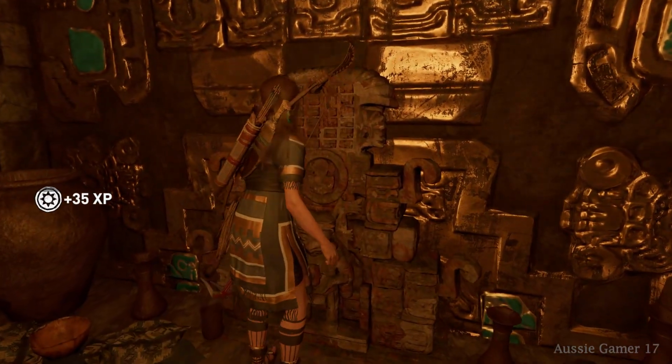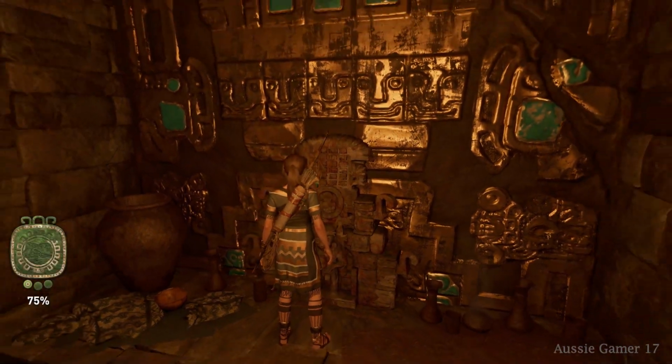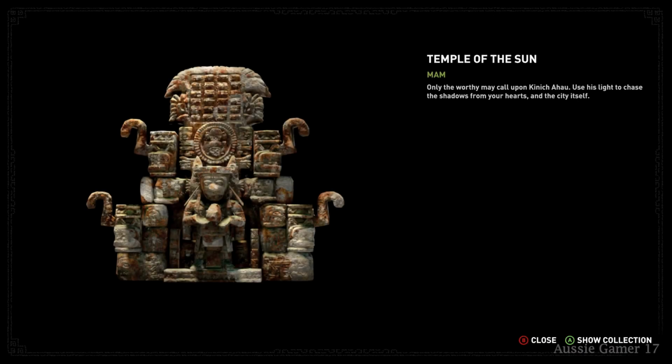Grab this mural. Does that mean I'm going to change my strategy and start reading these things in my practice runs? Probably not. Call upon Kinija. Use his light to chase the shadows from your hearts and the city itself.